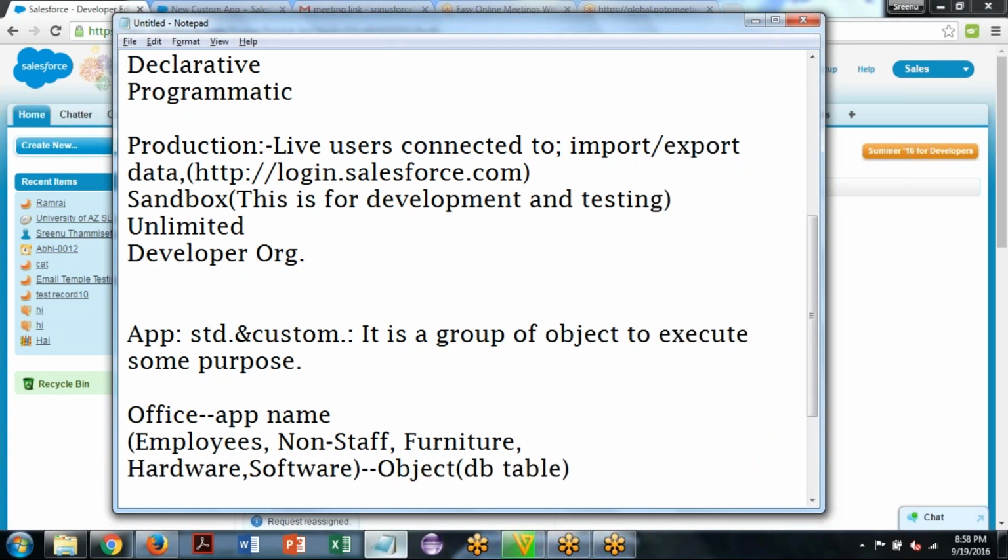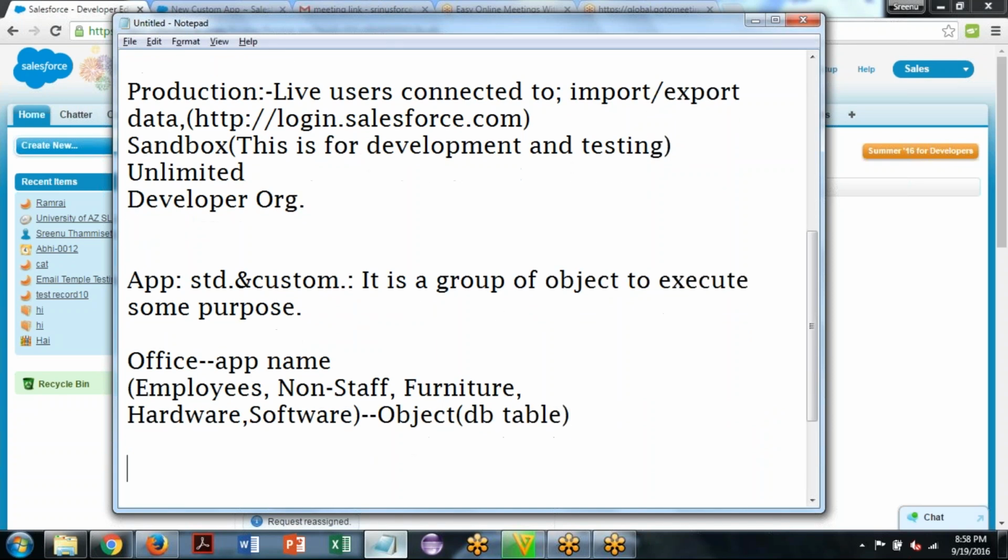A database table contains data in the manner of rows and columns. Okay.